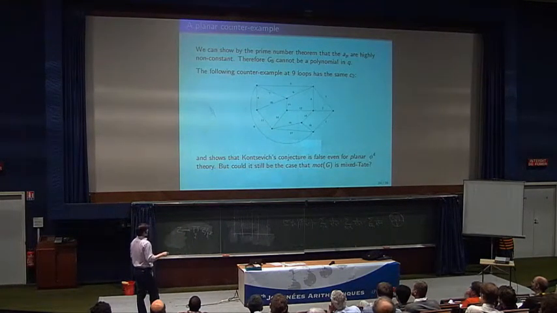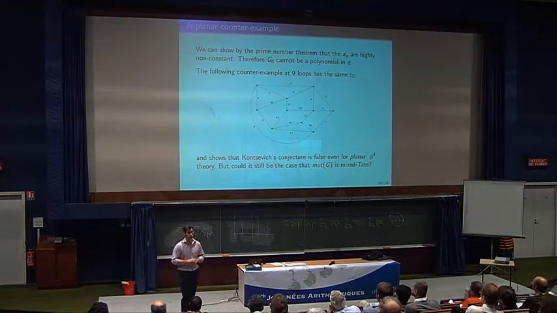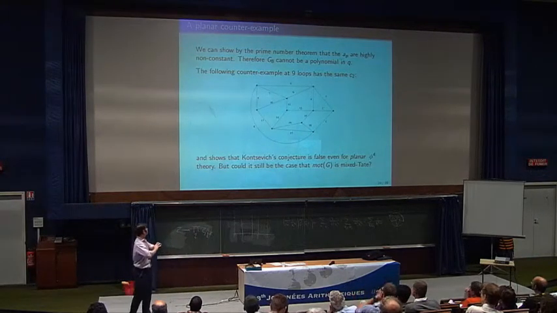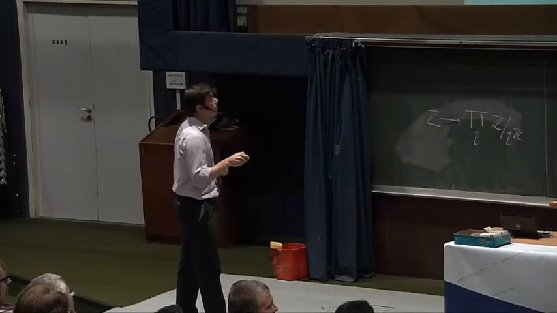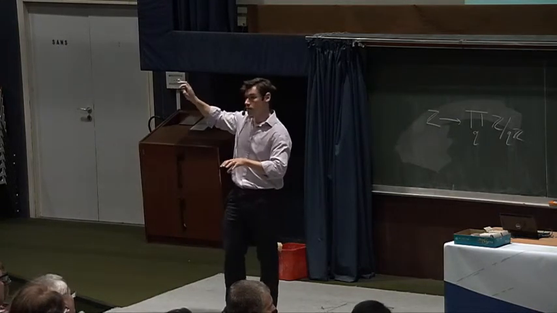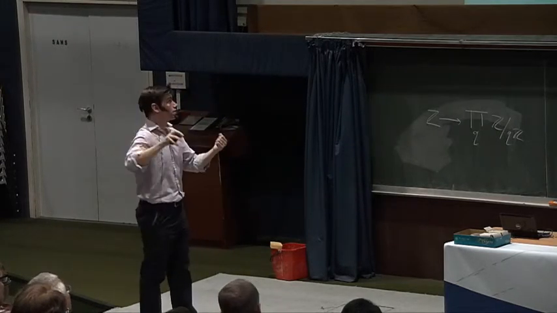Okay, so that conjecture is false for physical graphs, but that doesn't tell us anything about the amplitudes necessarily, because, as I mentioned earlier, the point counting function and the amplitude come from different motives. So could it still be the case that the motive is mixed Tate? So it could be that these modular forms are coming from something in the wrong cohomological degree, and the integral just doesn't see that.